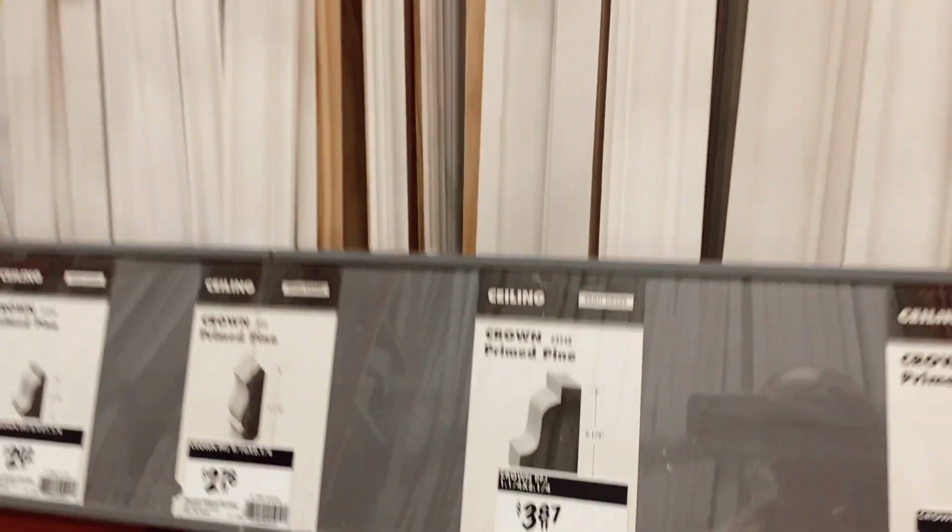Okay, so now that we picked out the trim for the inside of where the fireplace actually is, or where the candles are, you need to pick out the trim that's going to go on the top where the mantle is. This is the one I picked out, and we grabbed 7 feet of it.